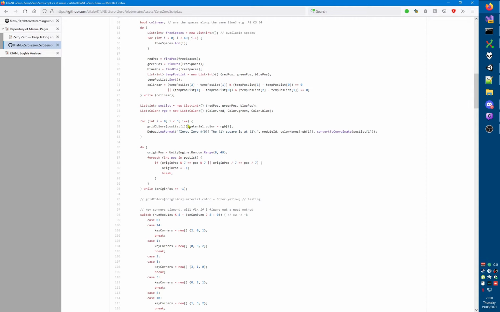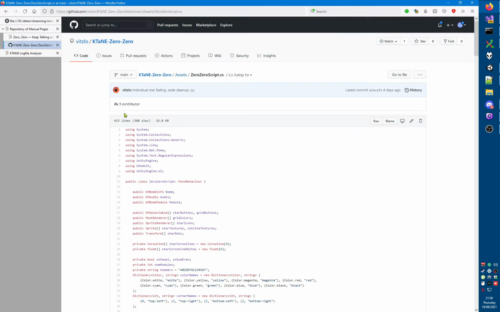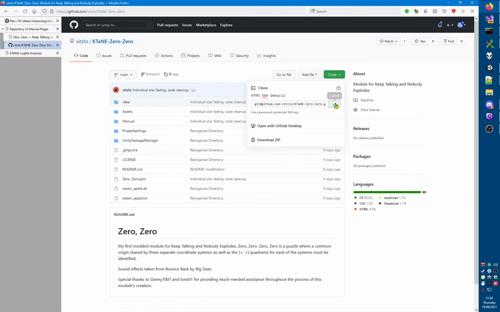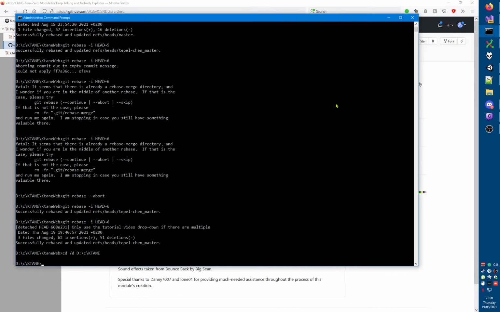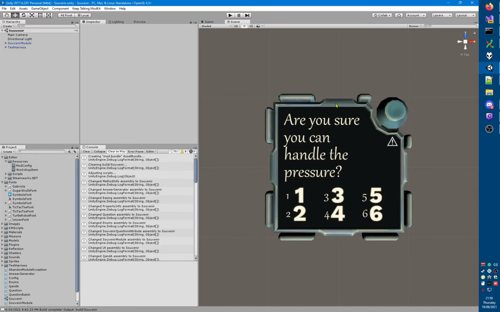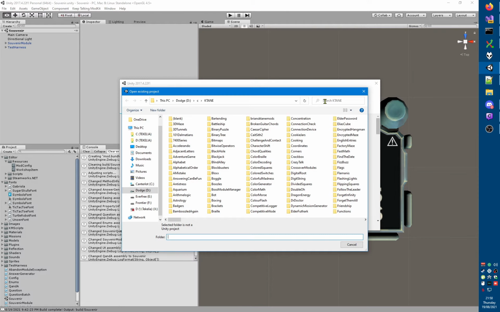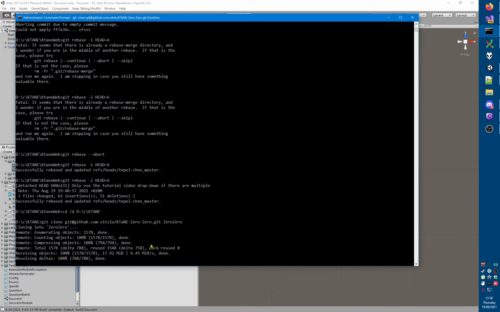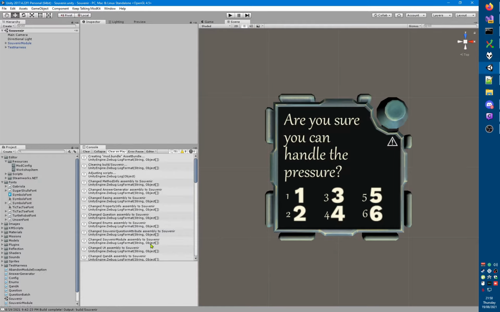So, I suspect that I will only be able to find that out in Unity, so I'm quickly going to actually clone this. Let's clone this to 0, 0. Doesn't take long to clone. There we go, 0, 0.